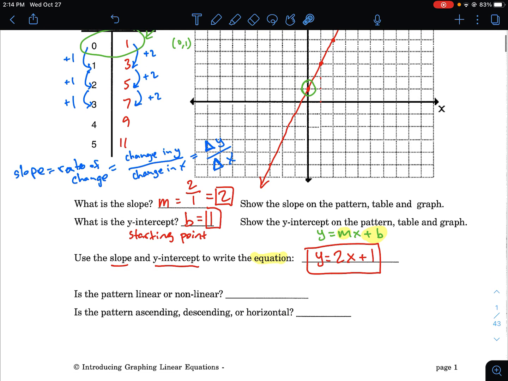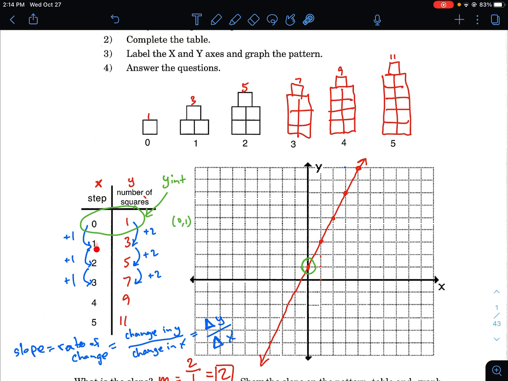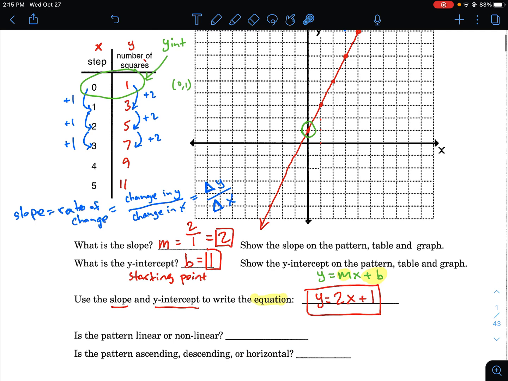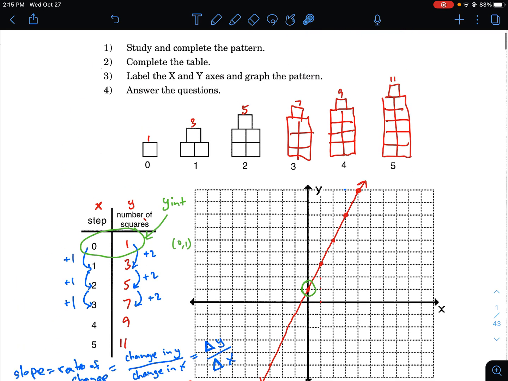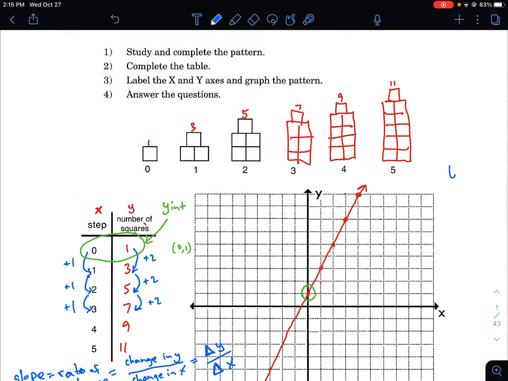What we can do with this equation is we can actually use it to say, hey, because the x's represent the steps, which are the steps right here, and the y represents the number of boxes, you can use our equation to figure out how many boxes you can expect on like the 6th or 7th or 10th or 100th step. So let's do an experiment. Let's say you were to draw a 6th step. How many boxes do you think we would have? Well, this is going up by 2 each time, right? So we should assume that at the 6th step, we have 13 boxes.